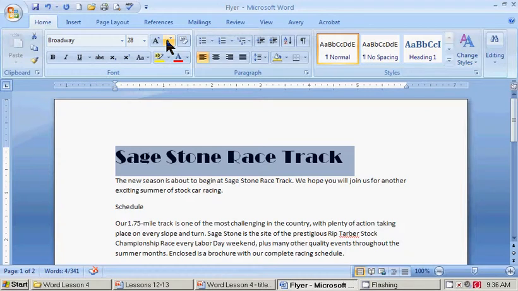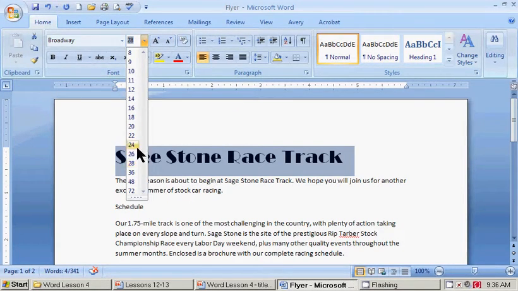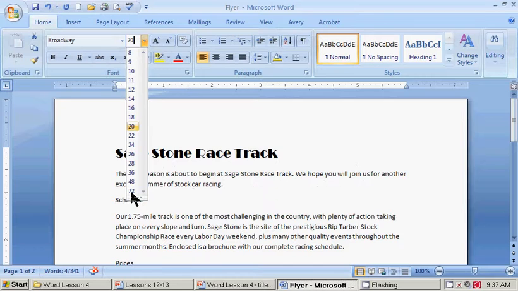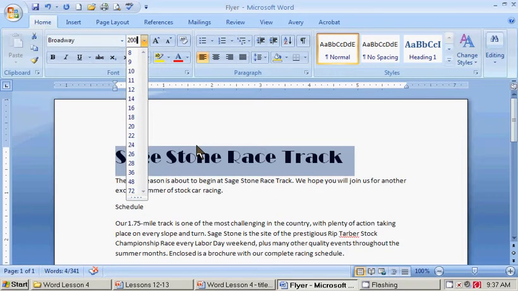All right. Something I want to call your attention to, let me go back here to this list. Notice that the size goes to 72 in the list. However, you can make it as large as you want. You are not bound by just size 72. Suppose I want that to be 200. Oh, I don't have it selected. Yeah, I do.